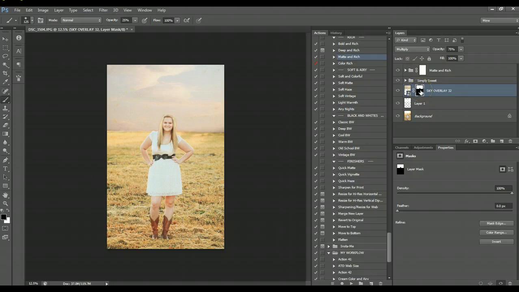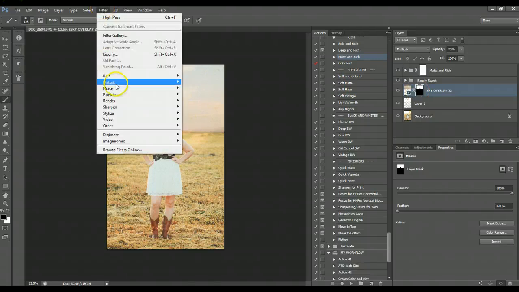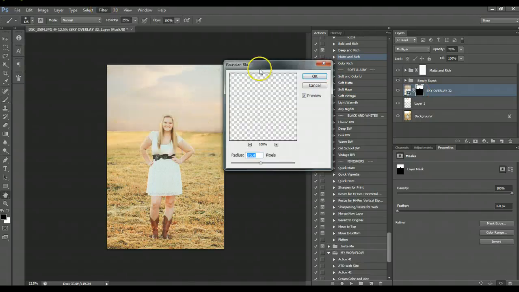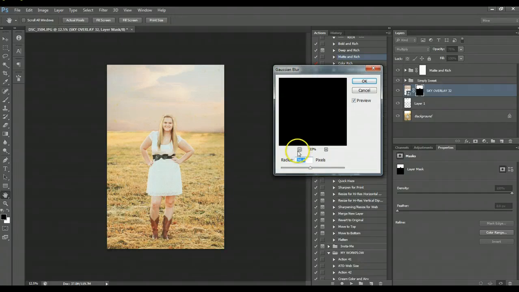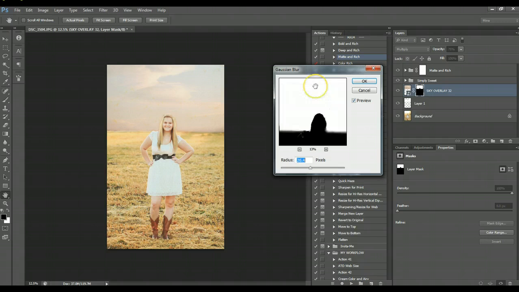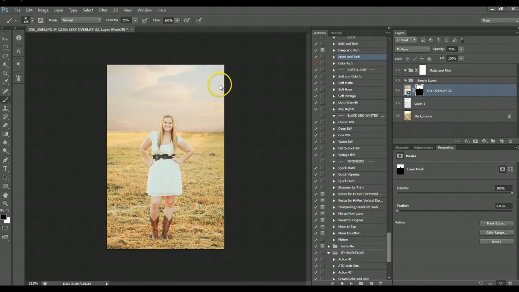And then you can also make sure your mask is selected. Go to Filter, Blur, Gaussian Blur, and then play with your radius, and you can even see in your image as it will blur, you can see it right here, instead of having all that fine detail, it naturally makes it more natural in the blur. Usually when you do this, sometimes though, depending on how high you go, you'll need to go back in around these edges, because it will blur them into black.